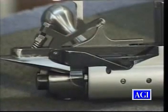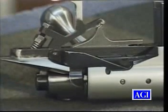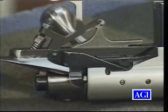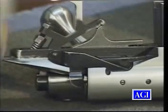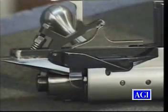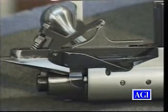That means that we have lifted the cocking piece back and the sear followed it and it came free of the trigger. I pull the trigger, nothing happens now. Take it off safe. The sear comes back down in contact with the trigger, and the trigger is now holding it, not the safety. I pull the trigger, it falls.